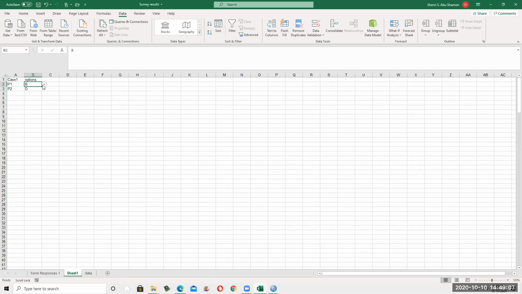Okay. In addition to this, the first respondent can choose A and B, and you can select both the A and the B in the same option column. How can I do that?